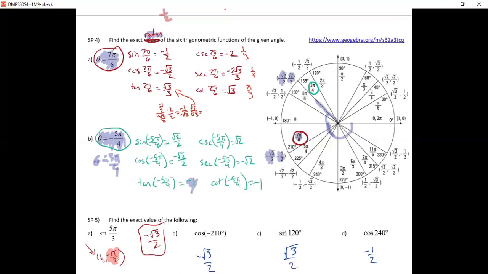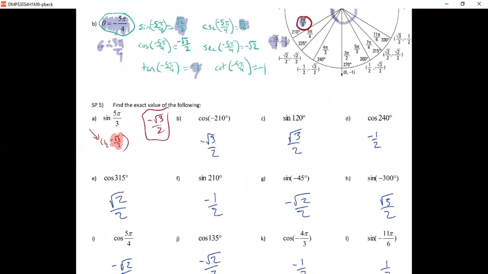And then reciprocate. It's going to be pretty useful for you to know that the square root of 2 over 2 reciprocates to the square root of 2, because you're going to be using that a lot. So just like it's going to be important for you to see that the square root of 3 over 3 and the square root of 3 both reciprocate to each other. So with that said, let's continue on.